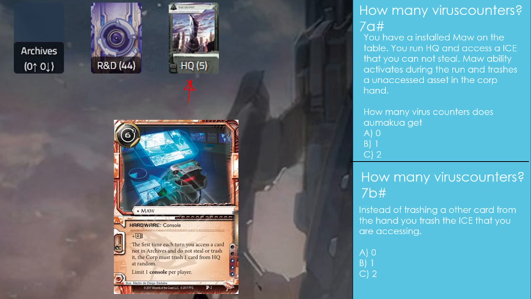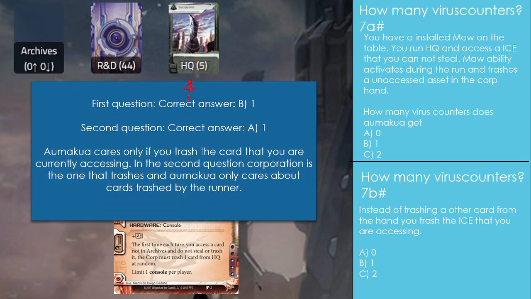And if the runner accesses a card and actually trashes that card that they are accessing currently from Mo's effect, does Aumakua get a counter from that situation instead? The answer is actually no. Same. In both situations, Aumakua gets a counter. It's actually important to read that the corp must trash this card, not the runner. So Aumakua cares only about runners trashing cards. So both of these situations actually give the runner a virus counter on Aumakua.